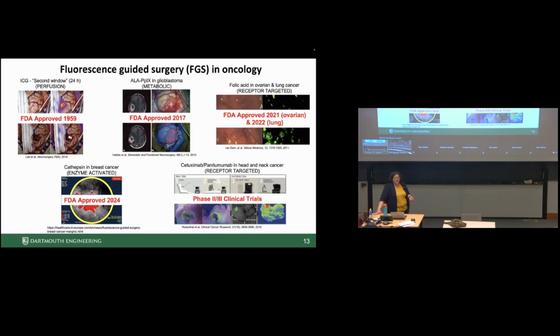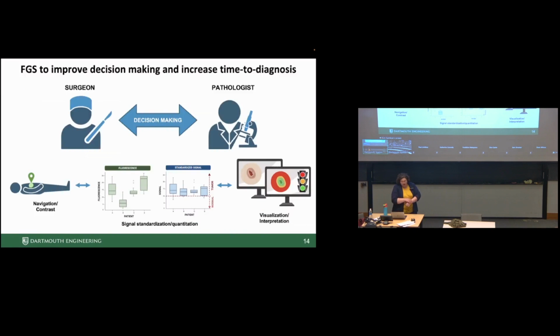So as you can see by this timeline, these are the only 4 imaging agents that are clinically approved, and 3 of them have been approved in the last decade. 2 of them have been approved in the last 3 or 4 years. And so there's a number of fluorophores that are coming up through clinical trials. There's actually hundreds of clinical trials ongoing right now for fluorescence-guided surgery. And so we are also looking at fluorescence-guided surgery with just a single fluorescent agent. And our goal, again, is to help surgeons navigate to see the tumor better through contrast.